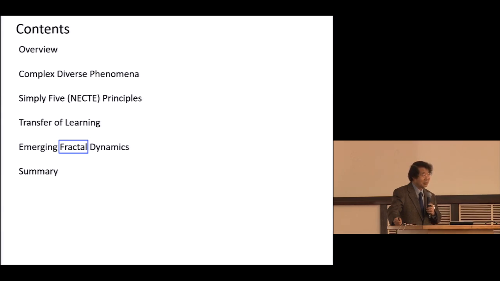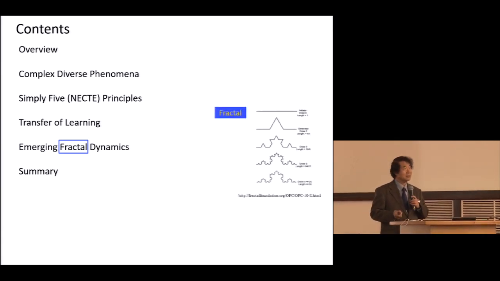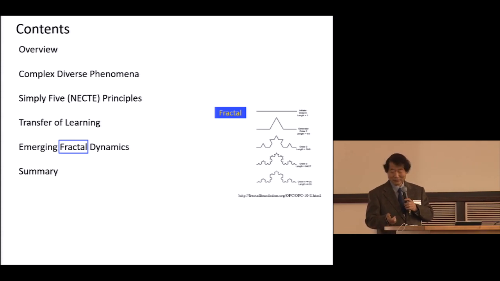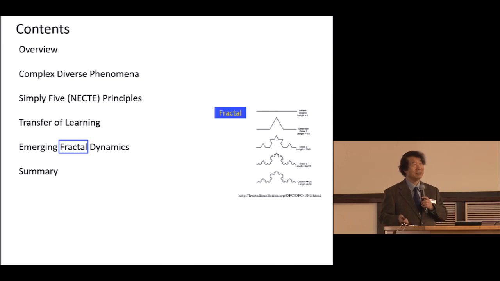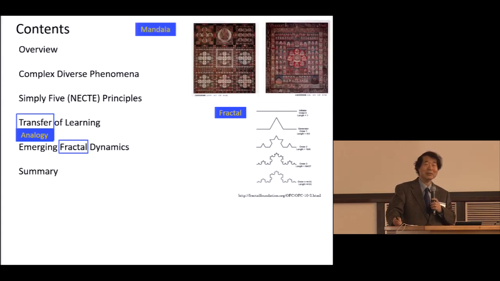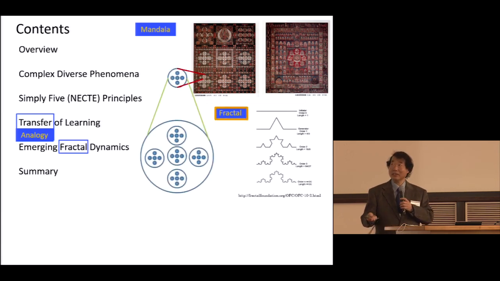One of 2 important keywords is fractal, which can be represented by this kind of self-nested hierarchical patterns, well known in Western science. Another keyword is transfer or analogy, which may be related to mandala in the Eastern world. It is believed that mandala are considered to be analogous to mind processes or universe evolutionary processes. If we look at mandala in detail, we can see again self-nested structures just like fractals. It's amazing.